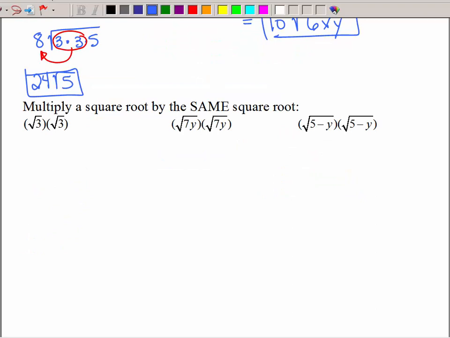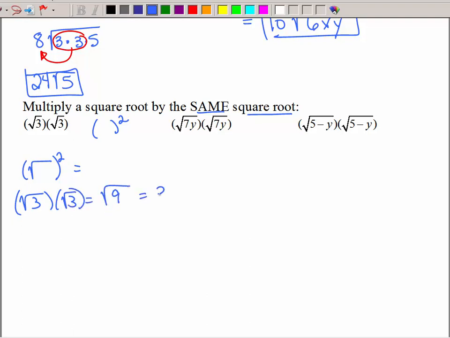Let's extend that concept to multiplying a radical times itself. It's the same thing. So we have the same square root. Well, think about it. If you multiply something times itself, that's the same as squaring it. If you have something that's the square root squared, those are what's called inverse operations, and they cancel each other out. So the square root of 3 times the square root of 3 is the square root of 9, which just gets you the 3. So when you square a square root, they cancel each other out, and you just get a 3.